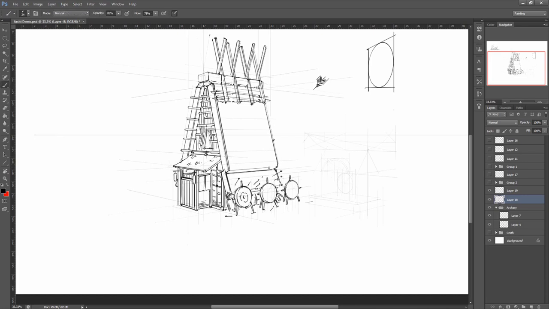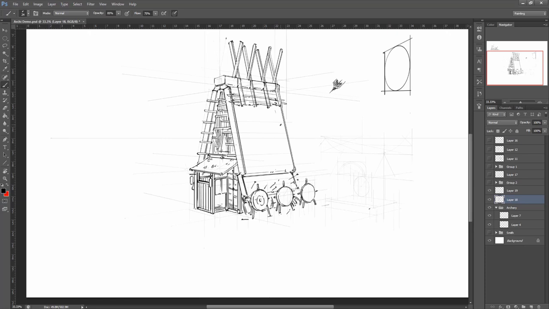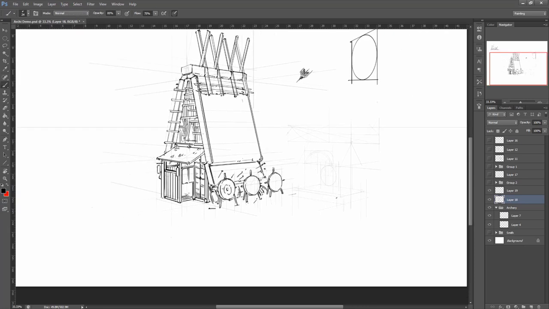If there's something that we can do that may break perspective a little bit, but we feel that it's going to help sell an idea a little bit more, then as designers there should be nothing stopping us or holding us back from actually just doing that. Again, it's not 100% accurate, but our goal is not about accuracy. Our goal is about communication. We want to communicate a clear message across. We want to communicate an idea.